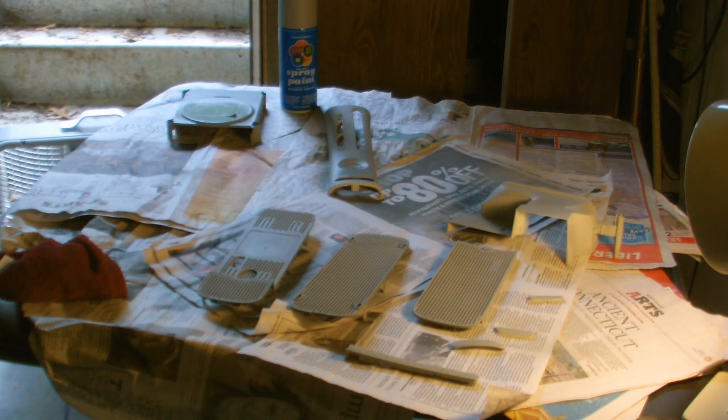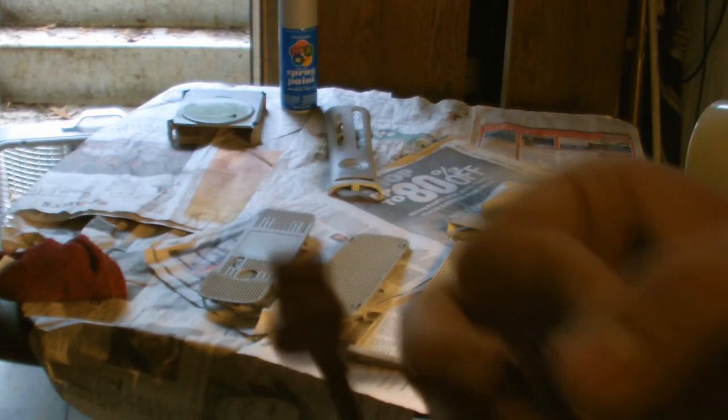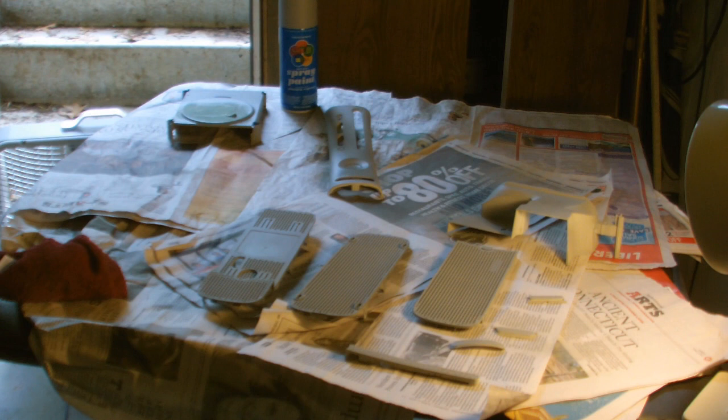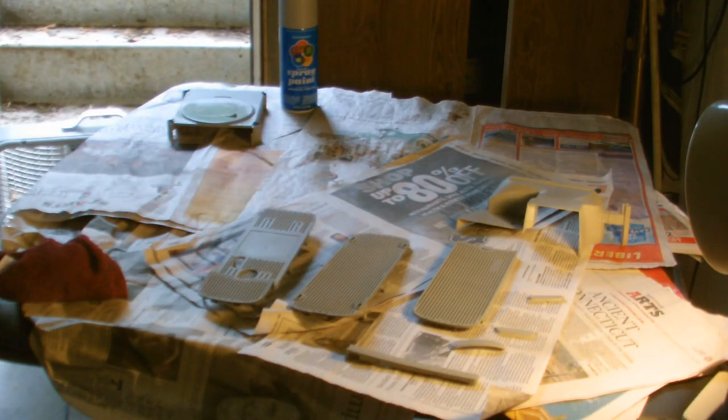I had already done the DVD button. Like, I just wanted to see how it would come out. I'm not sure if you could tell, but it's looking really good. I think it's going to be a really great color. So yeah, I'm just going to paint these things that I have on the table. And yeah, I'm going to probably speed it up.